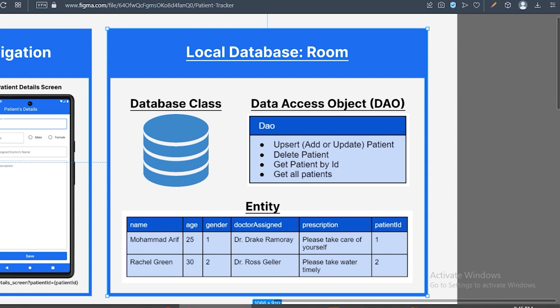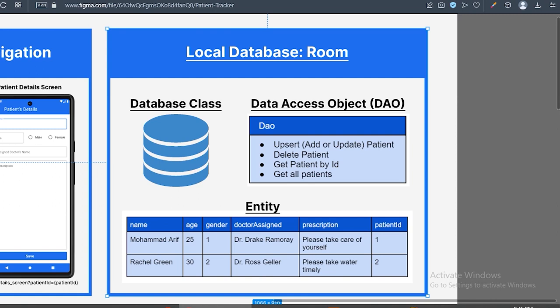And there is one more thing, that is the data access object. How can we access the data from that database? In this data access object, meaning DAO, we need to provide some functions. We will provide four different functions. The first one will be upsert, meaning add or update patient, for adding the patient.